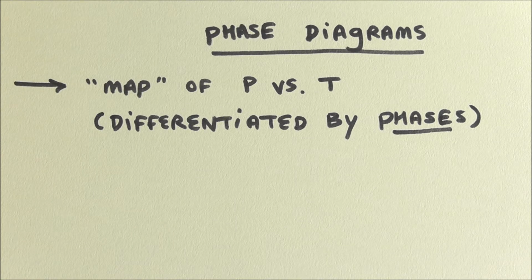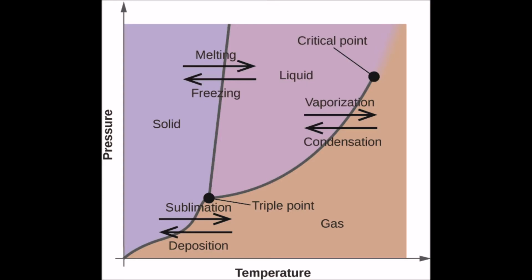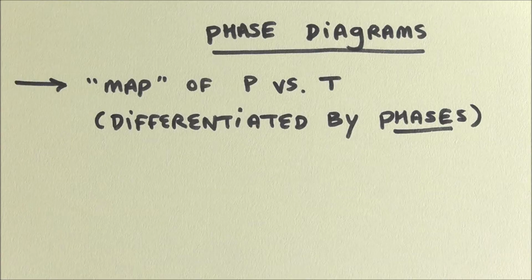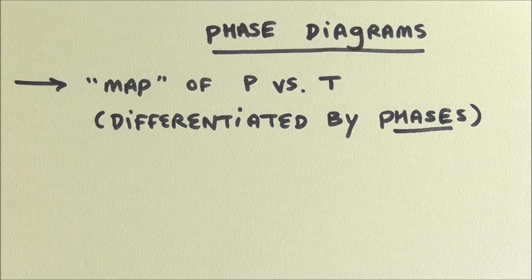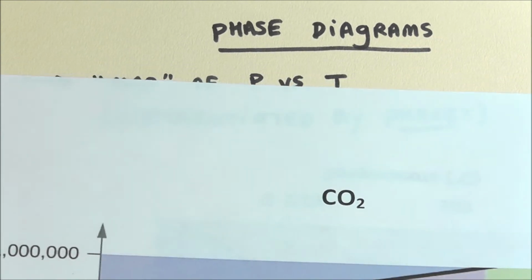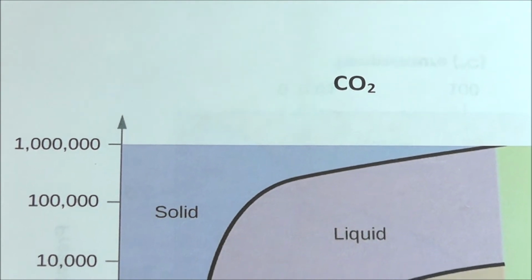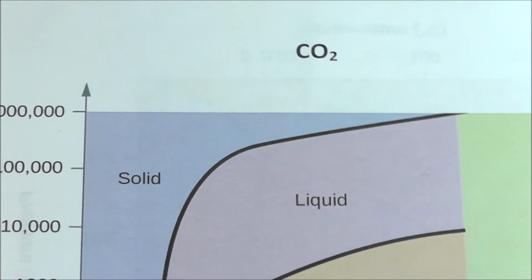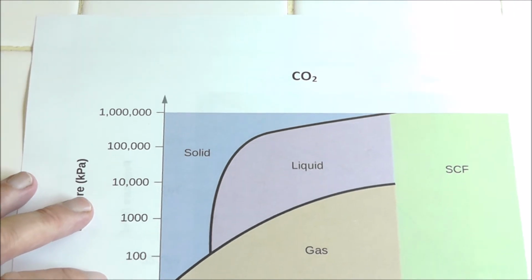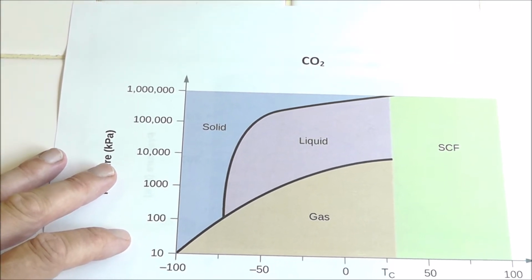I'm going to pause for a second and show you a garden variety phase diagram that's just generic, right here from your book. Okay, now what I would like to do instead of using that generic version, I'd like to take something relatable like CO2. You know a little bit about CO2, so this is going to be the phase diagram of carbon dioxide. It's in the OpenStax textbook. And so let's take a good old look at this.